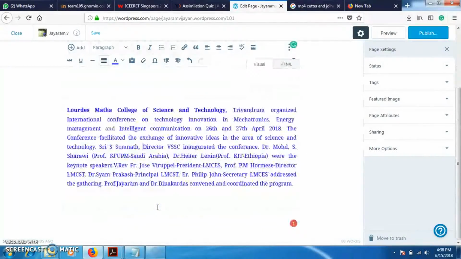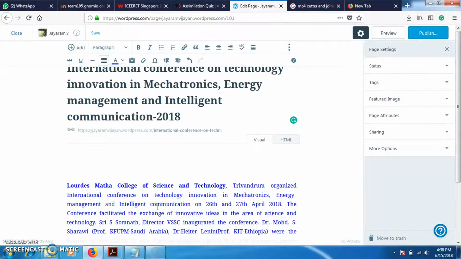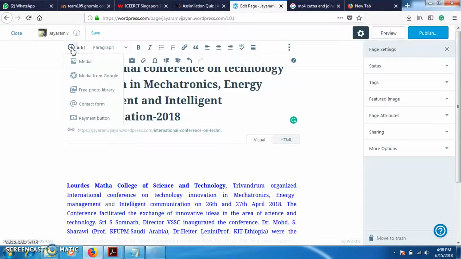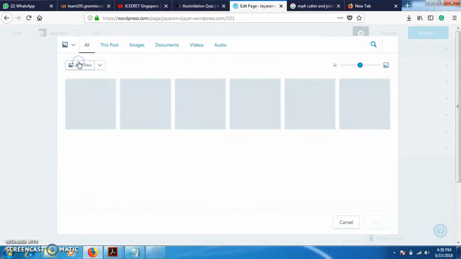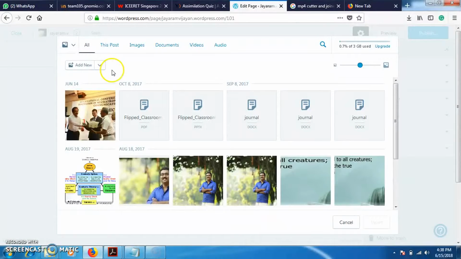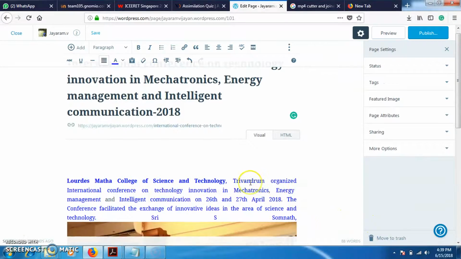Okay. Now these are the things which are available. If you want to insert a picture, just click on media. I'll go to the media. What I've done is I already added a picture here. If you want to add a new picture, just click on add new. It will take some time, because these pictures are shot from a DSLR, so these are usually 16 MB, 17 MB, so it takes some time.